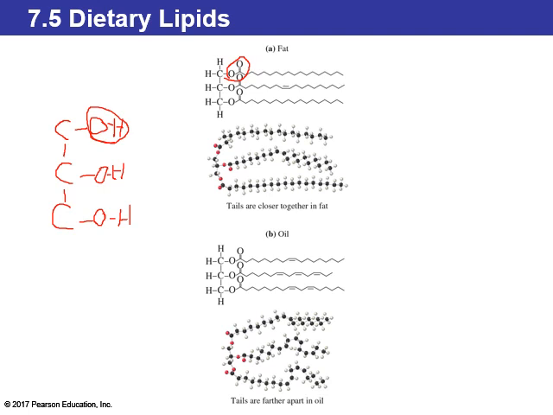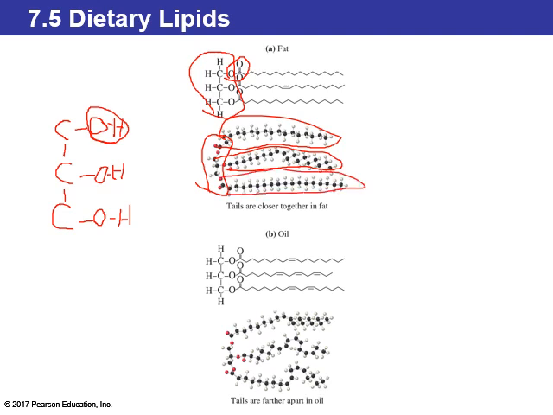So this is a triester. So this is a triglyceride. It's got 3 fatty acids, and there's a glycerol molecule. There's the glycerol backbone right there. So here's your glycerol backbone, and we've got your 1, 2, 3 fatty acid chains coming off of that guy. So that's just what those look like in 3 dimensions.